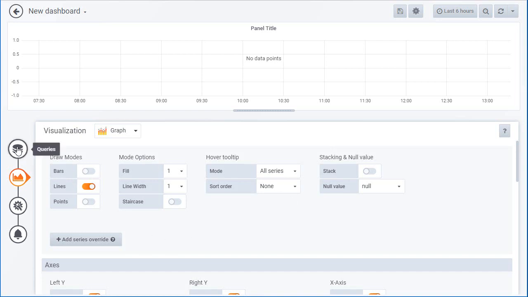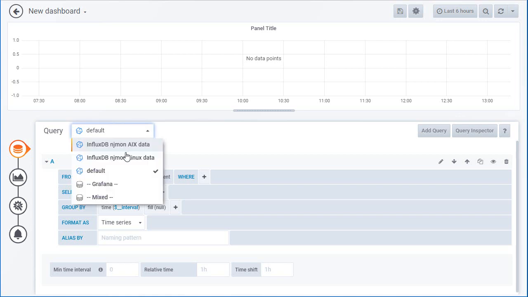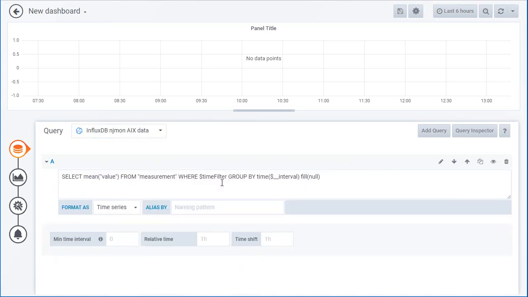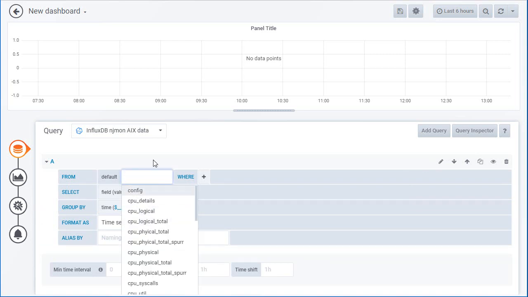Now let's go and get the data. So there is a default place to get the data. If you've only got one InfluxDB database, well, that's going to be the default. But we can actually explicitly name one in here. And then we've got this sort of query, and this can be done by hand. If you go in here, you can actually type in the details, or we can do it in a simpler fashion in here. So we can select a measure in here. We'll look at that in a minute.